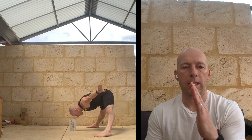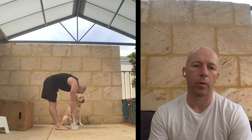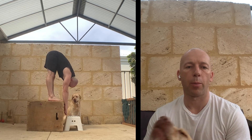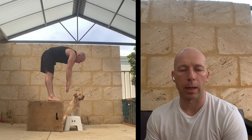For flexibility, the standing forward fold in a straddle position — slowly making it deeper and further away. Instead of using the forehead, I'm now trying to get the chin to the block and back up again. Same thing in a seated straddle — push the block away, reach for it, come back up. A good rule with this one is not to touch the floor; you can only touch the block and can't push out in front. For the forward fold, same thing — making it easier to start in the standing position, then going into a deficit, trying to go past my normal position and reach for the target, slowly making it deeper and deeper.